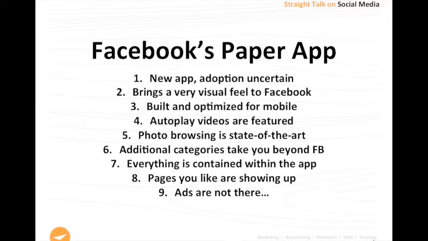All I found was posts from friends and posts from companies or pages that I'd liked. So it appears that they are not showing normal Facebook ads within the context of Paper, at least at this point. There could be many reasons for that. It could be that they haven't figured out the right price structure for it. It could be that they want people to adopt this new app without worry of having all these ads in their faces. It could be really any number of reasons. But for right now, ads are not there.